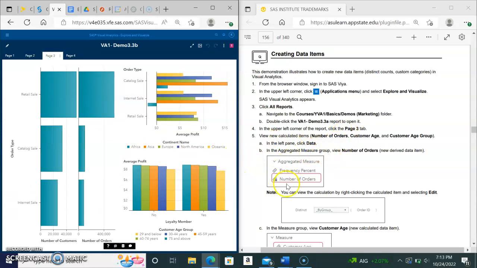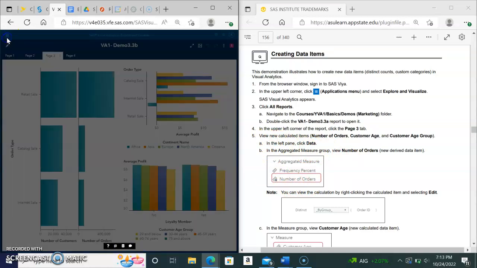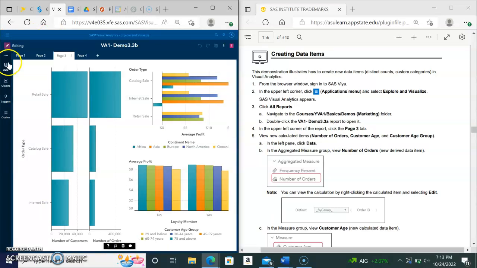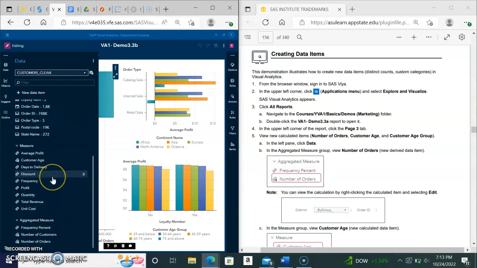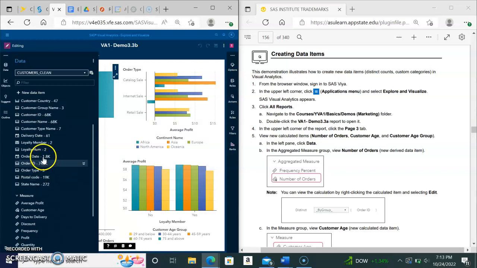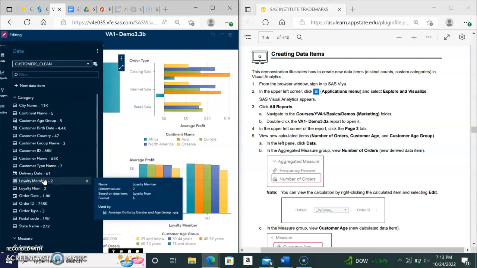And we want to click on data, not this one. Now we want to go to number of orders. Let's see here.